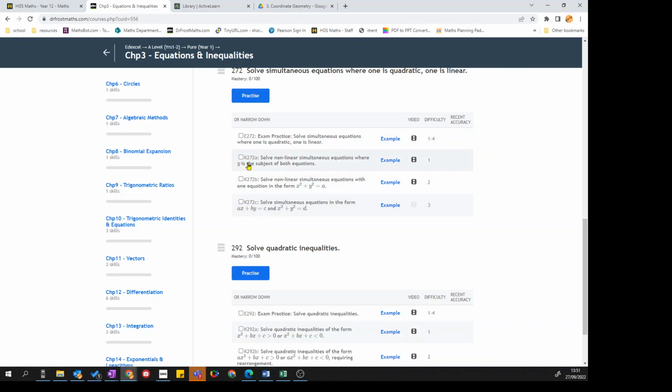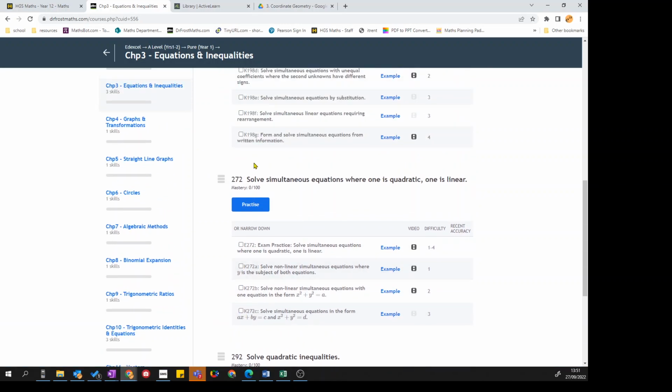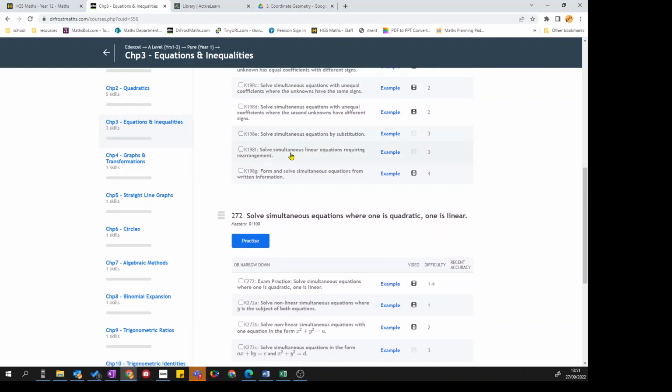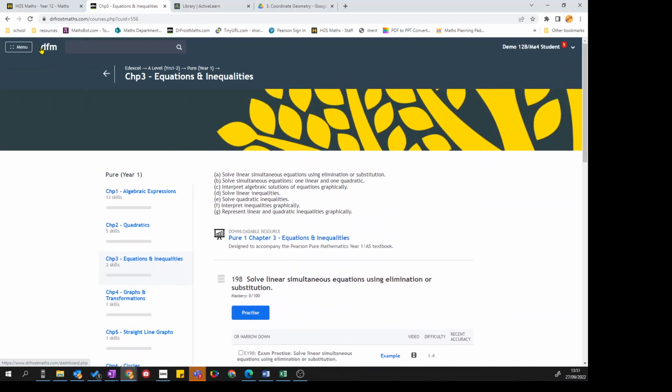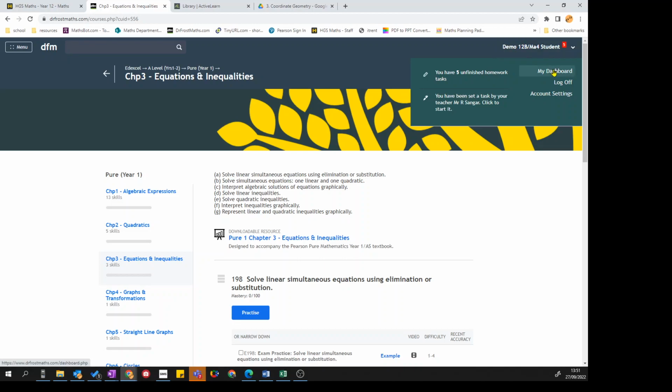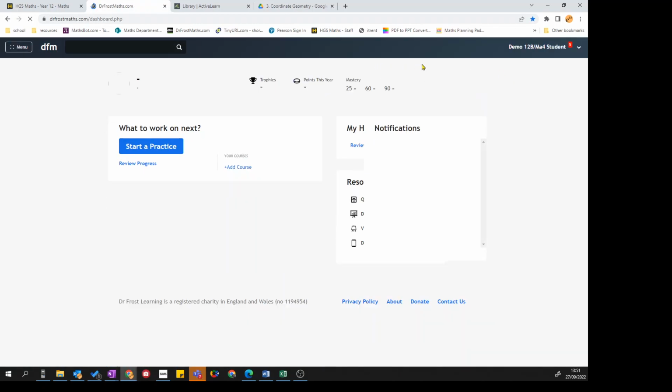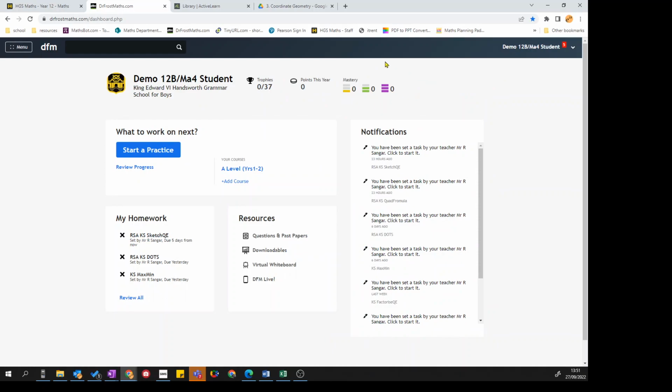What I'd like you to do with this is to hone in and perfect and master individual elements of the course as you go through. And on your home screen, as I talked about before, in your dashboard, you have this kind of mastery indicator in the top corner. So see how well you can do that. And if you do a topic test, you can get the trophies as well.